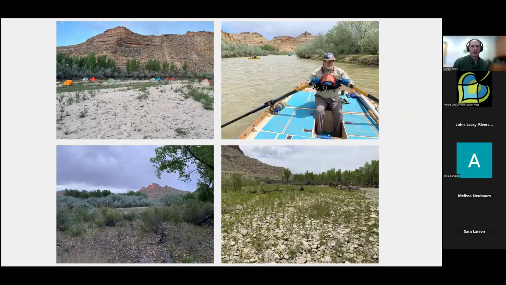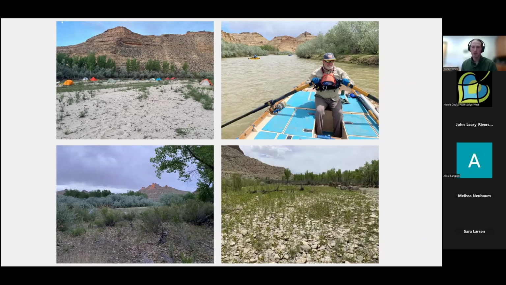Here's what that Russian olive expansion looks like from the ground. These photos, which I took in June of this year, show dense stands of Russian olive forming a nearly continuous wall along the river's edge. And behind that wall of Russian olive are older cottonwoods, likely over 20 years old, that established when they didn't face competition with Russian olive.